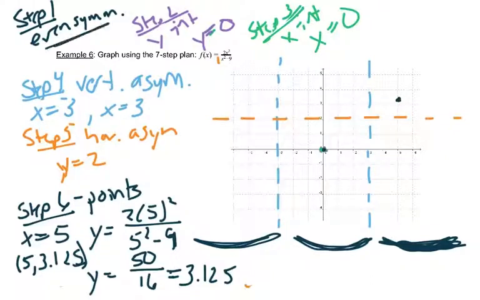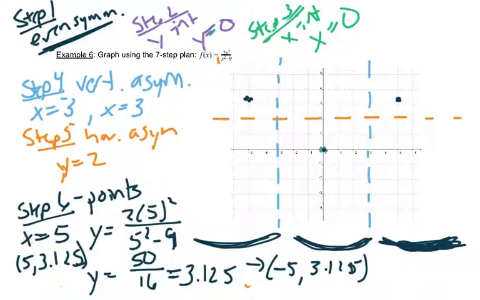Now, at the very beginning, we said that we found that this graph had even symmetry. That means that if there's a point to the right of the y-axis at 5 and up 3.125, there's also a point to the left, at negative 5 and up 3.125. Even symmetry, remember, means that we fold it along the y-axis and whatever's over here has to come off over here. So this automatically gives us another point, (-5, 3.125).